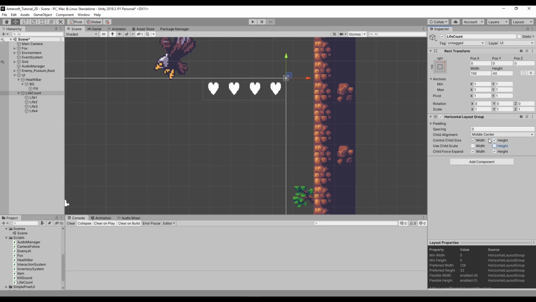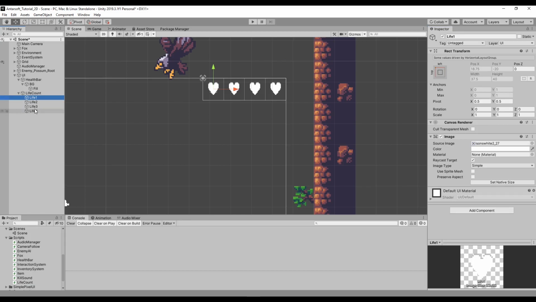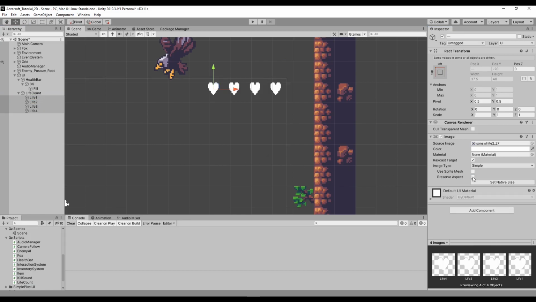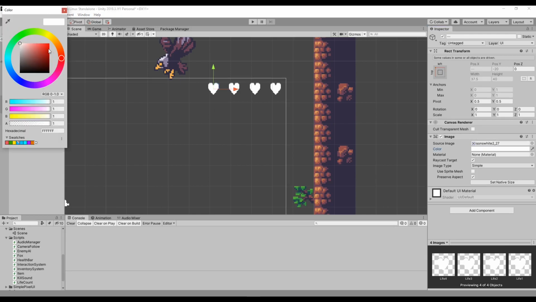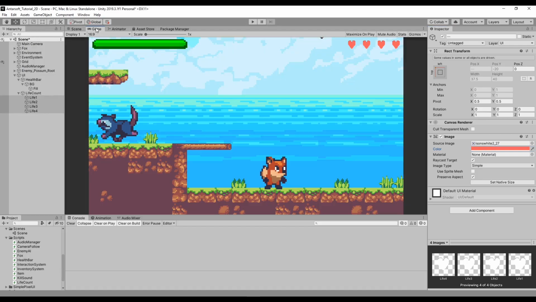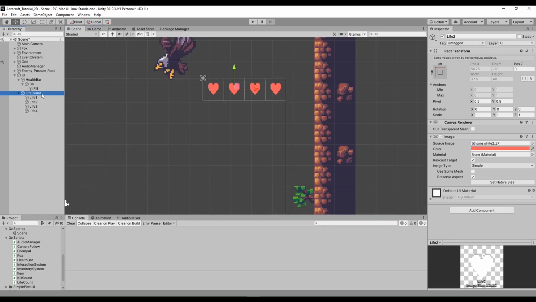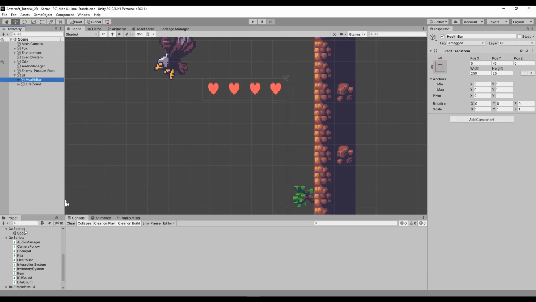So we make this, the scaling, we actually force the child to rescale according to the whole size. We can see some of the images get scaled and then stretched. So to fix this, we can grab all of them, preserve aspect ratio. Let's make the color red, because that's not that red. Let's make it reddish. Yep, that's good. So we have 4 counts of live count and the full health bar, okay? Let's save this stuff.